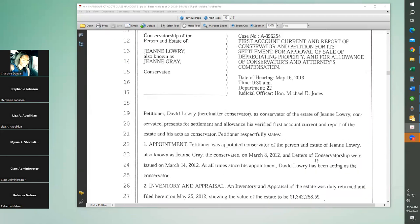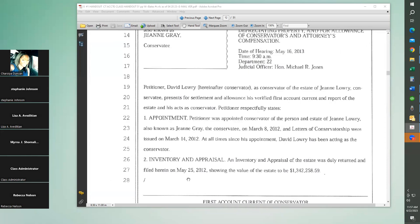Sorry, got to slide down. And then letters were issued on March 14th. So again, you see why we used the date the order was done and not the date of letters. So at all times since this appointment, he's been acting as the conservator. So he wasn't suspended, anything like that.